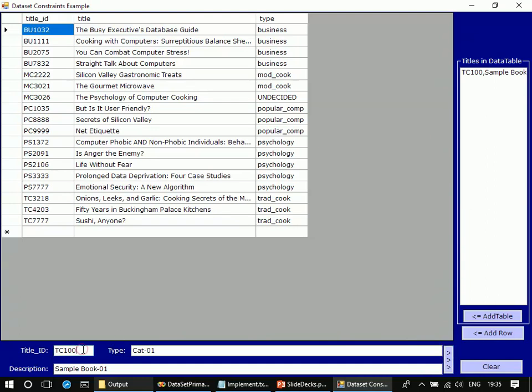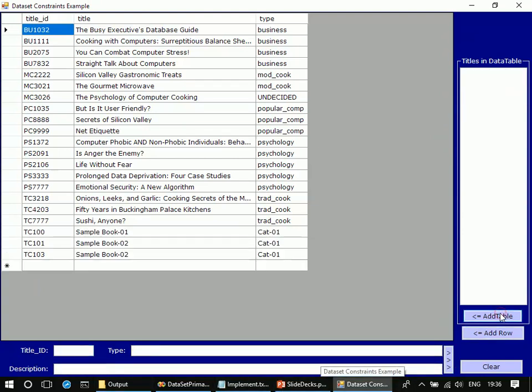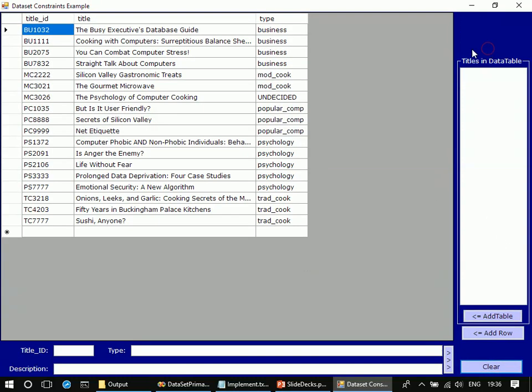So I added that book, then 101, added that. So all three books I added, and this time I am not making any constraint violation. So what I will do, I will clear it, load the data again.